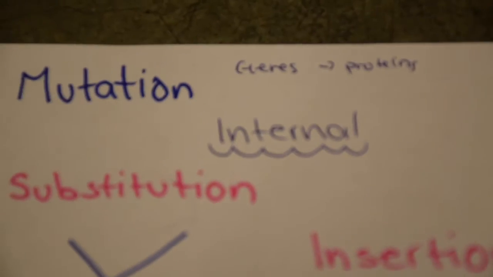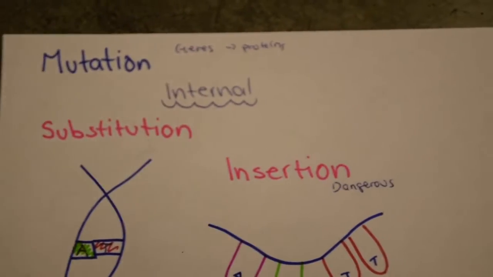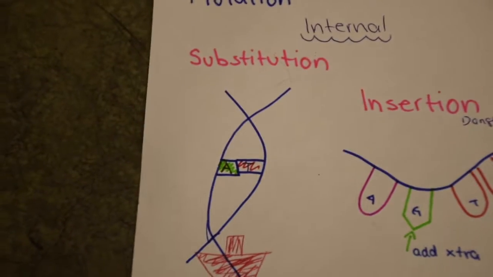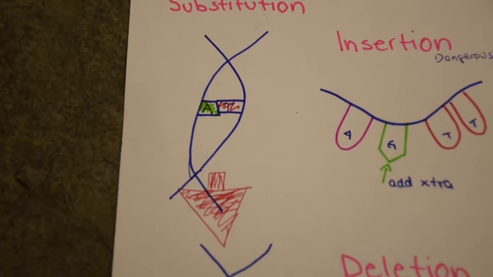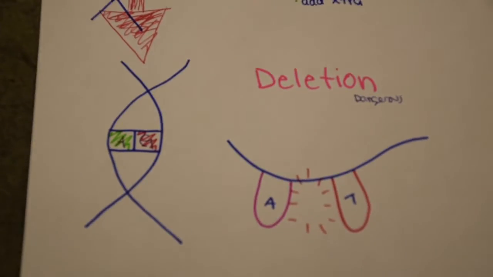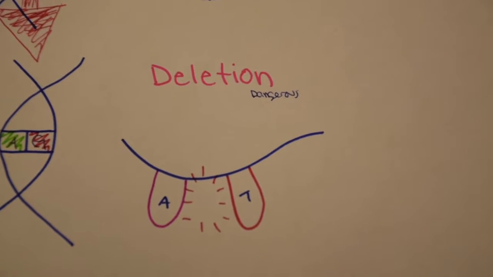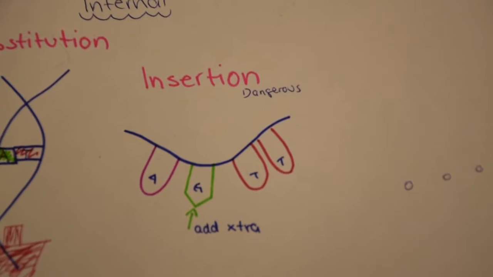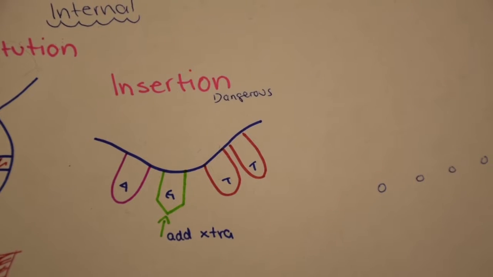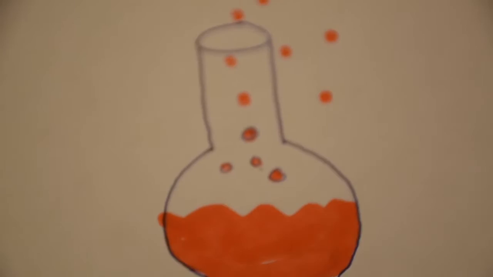DNA can be changed, resulting in different types of mutations. A substitution is a mutation that exchanges one base for another. For example, a change in a single chemical letter, such as switching an A to a G. Deletions are mutations in which a section of DNA is lost or deleted. Insertions are mutations in which extra base pairs are inserted into a new place in the DNA. There are also external forces that can affect the DNA, such as chemicals.